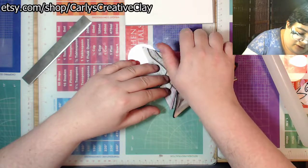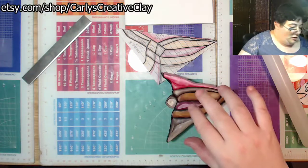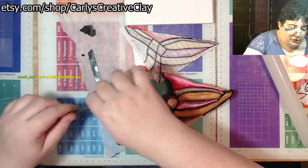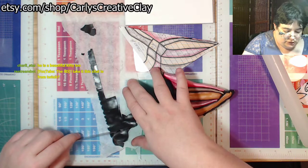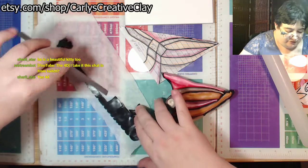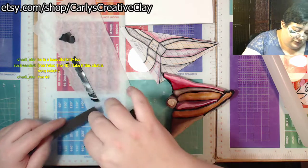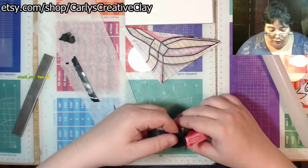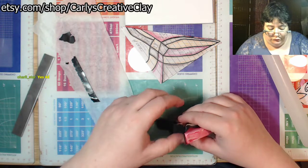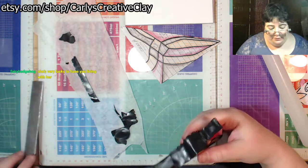The other reason why I covered it like that was my mother-in-law actually owns the same statue. And I live with her and my father-in-law, because my health isn't good enough for me to live on my own with my husband. So she helps me out a lot during the day, which I'm forever grateful for. I don't think I'd be doing clay if I ran my own place. I just wouldn't have the energy to do both. Charlie Star says, he is a beautiful kitty too. Thank you. But I'm on the lookout around charity shops for a good shaped statue that I can do another cover of live on here, because I wasn't streaming back when I made that.